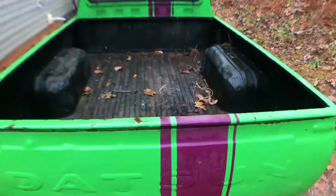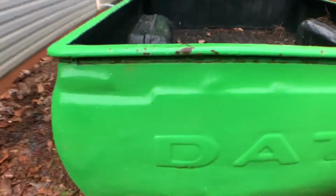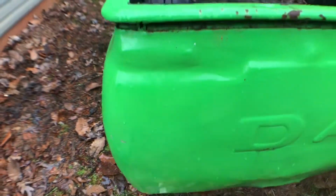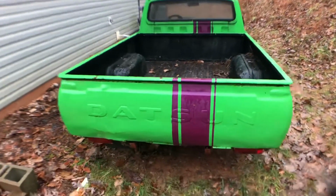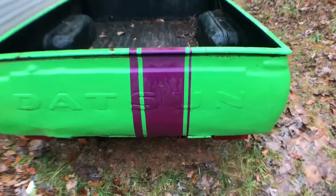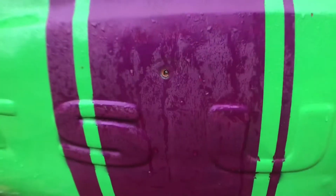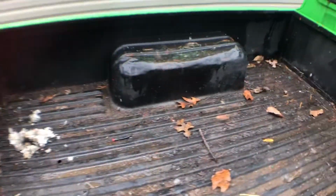Alright, so I don't know what the previous owners were thinking, but if you look at the edges of this bed, there is no parting line. There's supposed to be like a handle here, and it's kind of split so you can drop the bed down. But this does not have it. It's just solid. They did the whole lowrider thing, I guess. There's a good look at the color. Again, it's raining out here. It's wet. It's got a perfect hole in there. They probably put their license plate in there like any normal people.